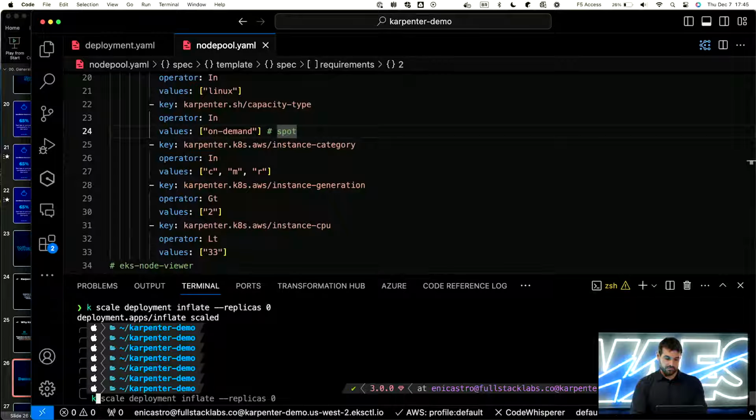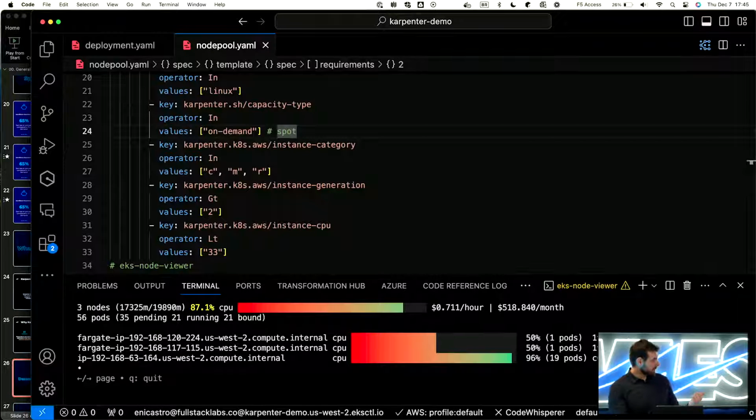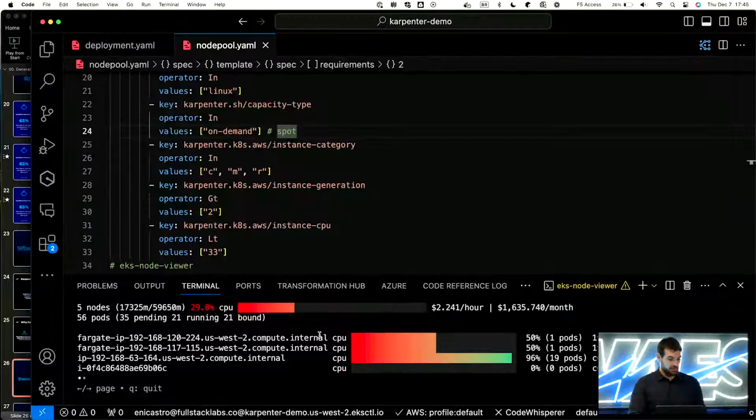And I'm going to scale my deployment from that application that you saw to maybe 50. And this is another application that I'm using, just so we can see live the costs of our cluster. You can see the costs here, it's about 1.6K a month.